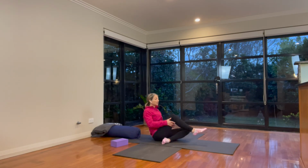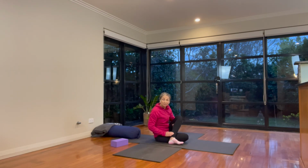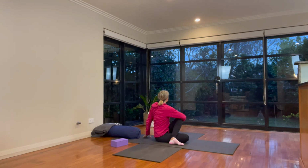Readjust, change the legs, whether the right leg's going long or you're going to tuck it underneath. Bring the left foot over outside edge of the right leg. Right arm wrapping, left hand behind. And again, you just straight away as you rotate back, it might feel easier for you. Just breathe into this feeling. Just finishing off by neutralizing the spine.